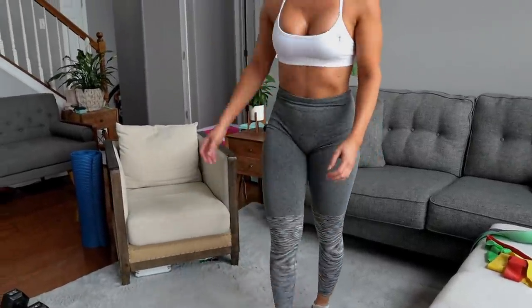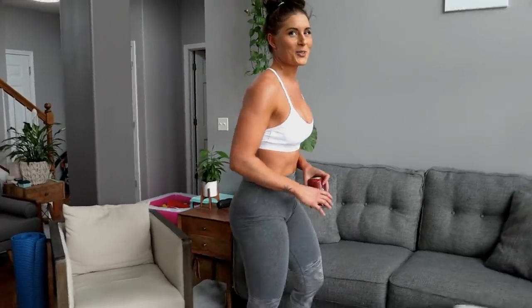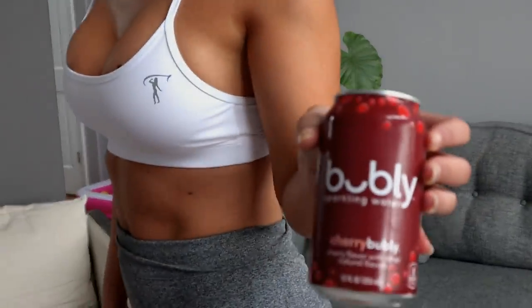Oh. You got your water. Yeah, my Coke. I have my Coke. Someone thought it was Coke. It's bubbly water. Yeah, we don't drink pop. We don't drink carbonated pop. Water, but it has a hint of flavor, so it feels like a treat.